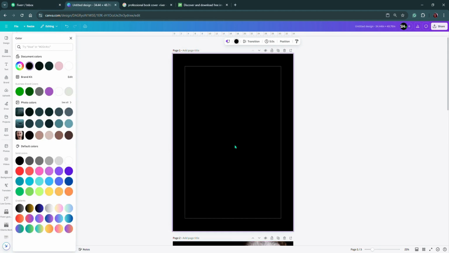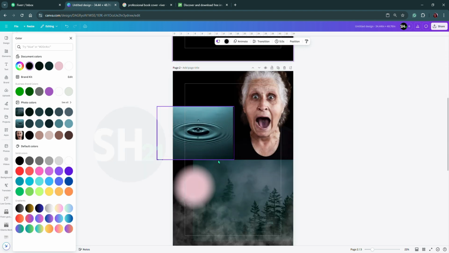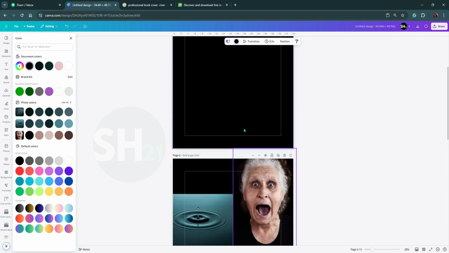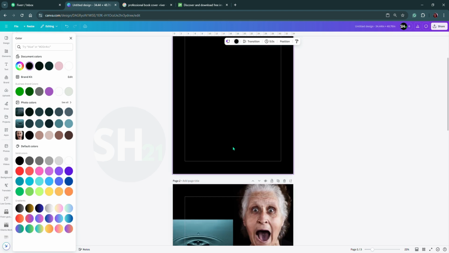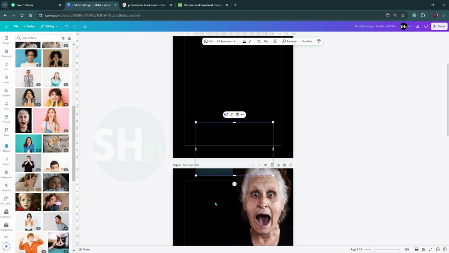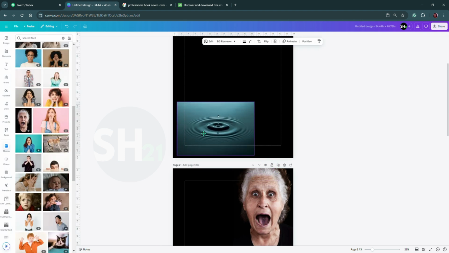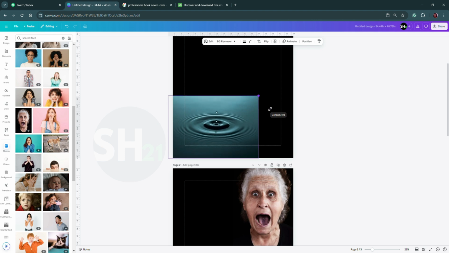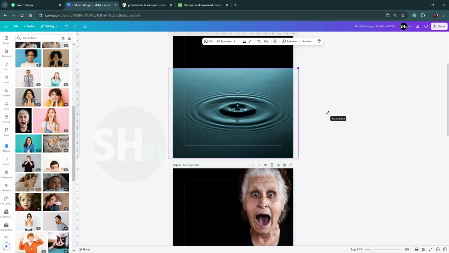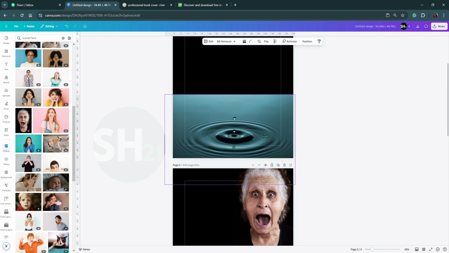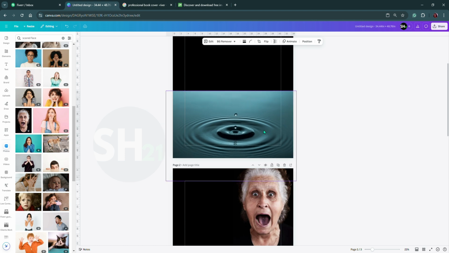So I'm just going to show you how you can create a mystery horror kind of book in Canva, just finding a few elements, and I'm going to be using these elements to create the cover. Okay, I've gone through and selected the images that I want, so let's just drag them onto the canvas. I just want this about here, and I want this to look like a pool.